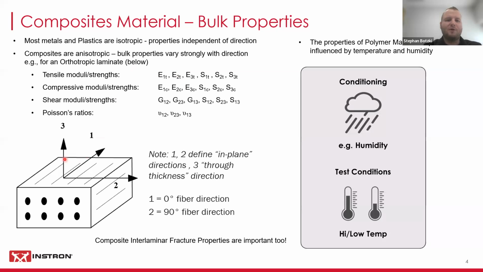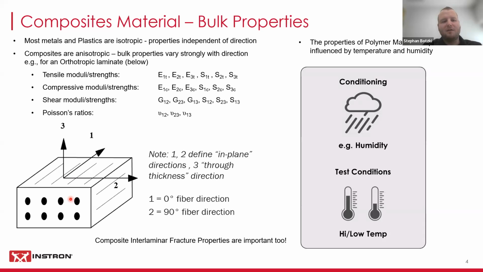If we look at this orthotropic laminate example below here, it's going to be very strong in direction number 1, but not so strong in direction number 2 and 3. And why is that? If we look at this little block, the black dots in here, we see two rows of black dots. Those are supposed to indicate fiber toes. A fiber toe would be thousands of individual, let's say, carbon fiber filaments bundled together into a toe. It could be anything from 3,000 up to, I've seen examples of 100,000 and above. Those get bundled together and then embedded in resin to make them stick together. And then you surround them by a matrix material.